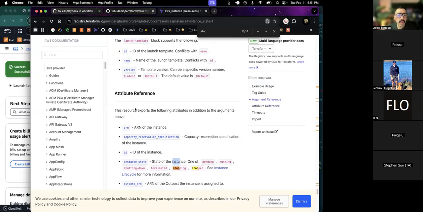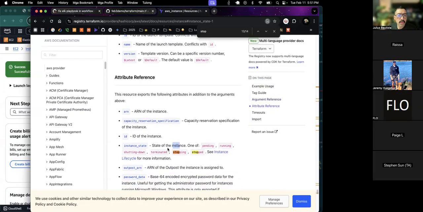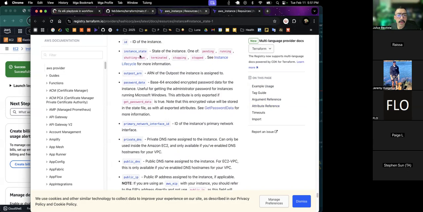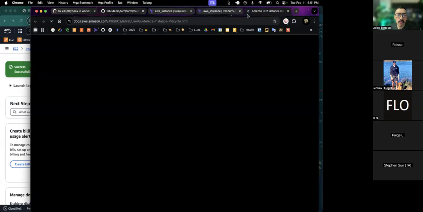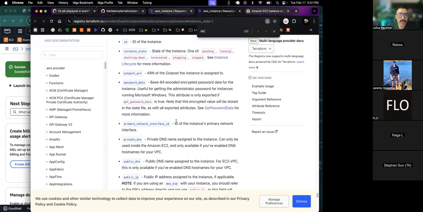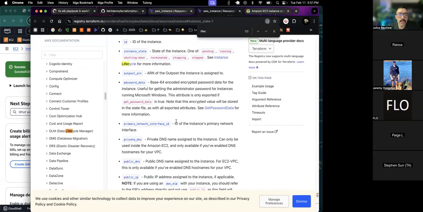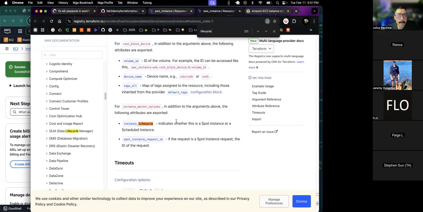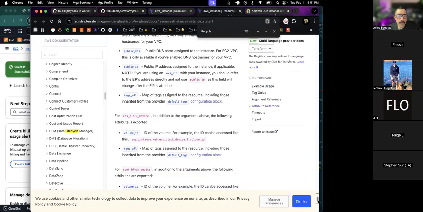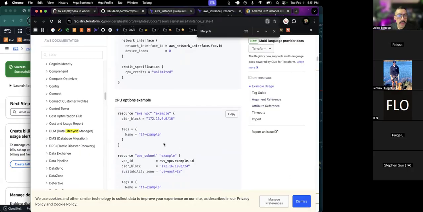Or let me just double check. This might be set inside of lifecycle. I'm sure.